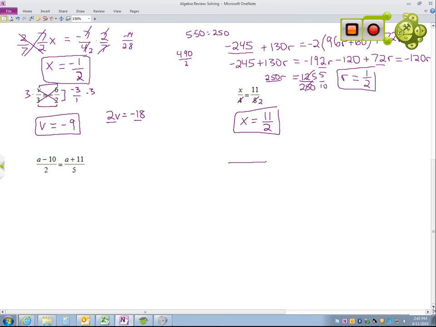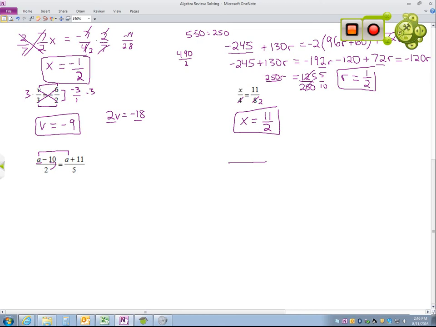Okay, for this last proportion, we do have a sum and a difference inside the fractions. Remember, the fraction bar groups those together, so I can't reduce the 10 and the 2 here, okay? The only way to reduce these would be if both the a and the 10 could be divided by 2. Since they can't, I can't reduce that. Okay? So I need to leave that alone. I also cannot reduce the a's from the numerators because those are not factors. They're part of a sum and a difference.